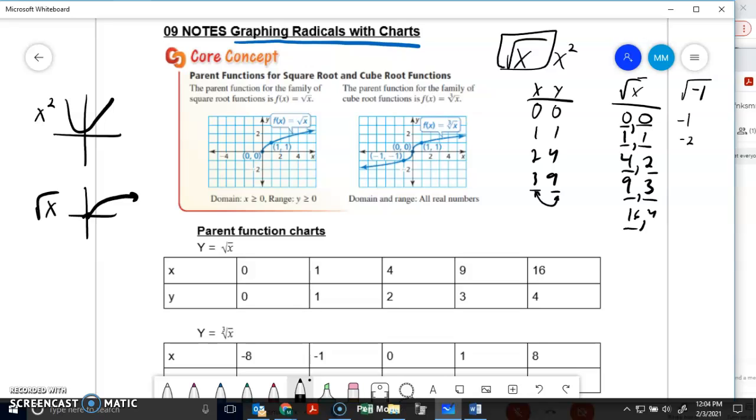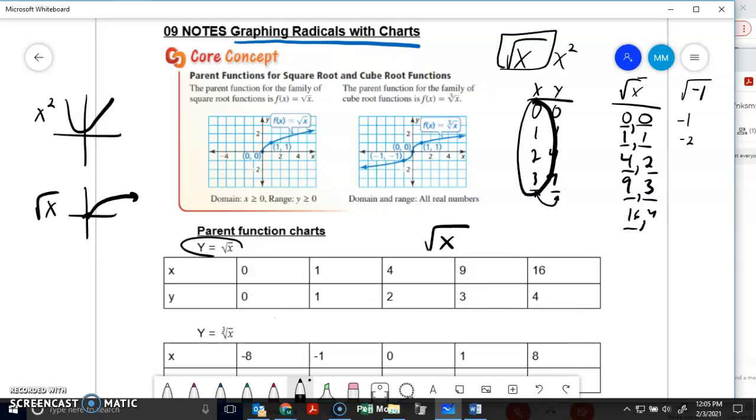So the parent function for square root of x, here's our chart. 0, 0, 1, 1, 4, 2, 9, 3, 16, 4. Why am I using these x values? Because those are perfect squares, and I want to take the square root of x. So instead of your x values being 0, 1, 2, 3, it's your y values that end up being 0, 1, 2, 3. And again, these are inverses, so the roles of x and y switch places. It's y that goes from 0, going by 1, 0, 1, 2, 3, 4. It's the x values that follow the perfect squares.